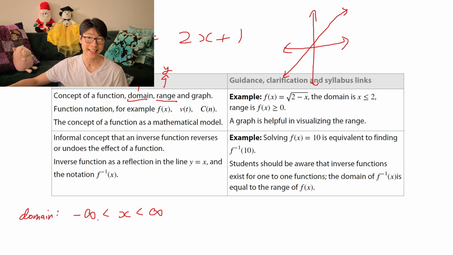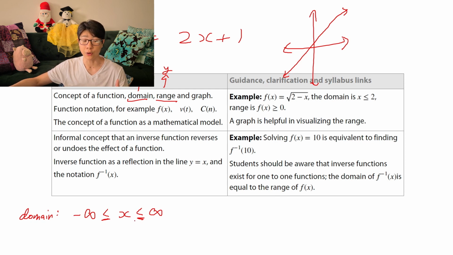And we can express the domain of our function like this. Negative infinity is less than x, which is less than infinity. Now what this means is that the x values of our function extend all the way from negative infinity to positive infinity. And these signs right here, you can either think of them as less than signs, or altogether they are called inequalities, because it's not an equal sign. And notice I didn't actually put this little line over here.